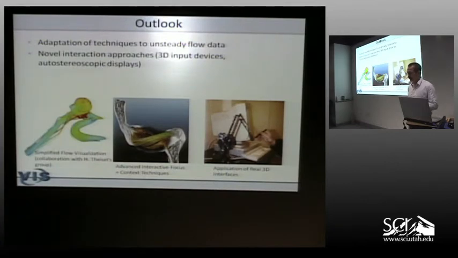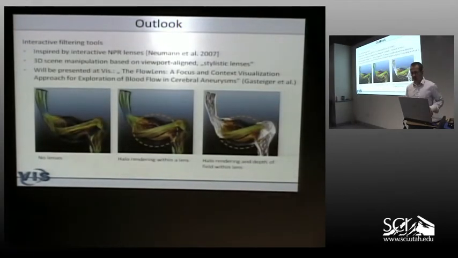Most of you certainly know that in DTI fiber tracking, people started to cluster the results to come up with a more abstract representation, and I think that this is also essential for blood flow representations. That is a very first result, together with Holger Teisel's group, presented at the VMV conference last week. We started to think about using lenses to explore the flow, like you see here. And we also work with our 3D input devices and also an autostereoscopic monitor in order to support the perception of this complex flow with better output devices also, not only with visualization techniques.